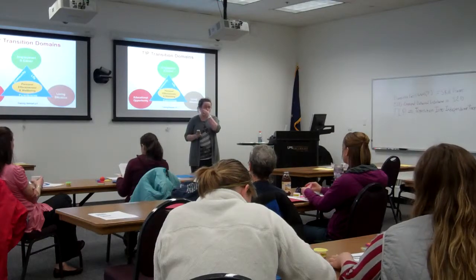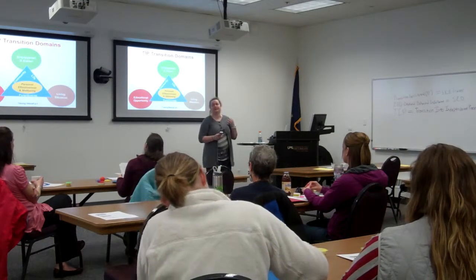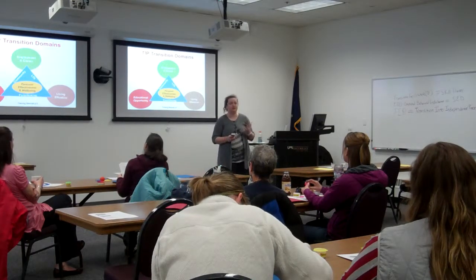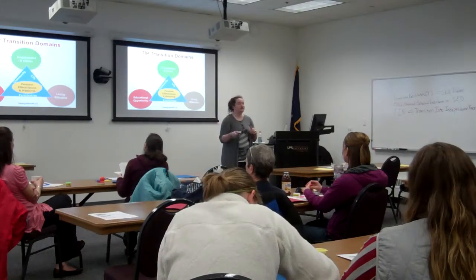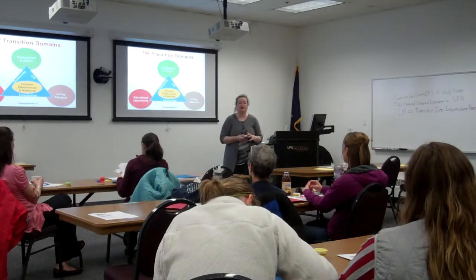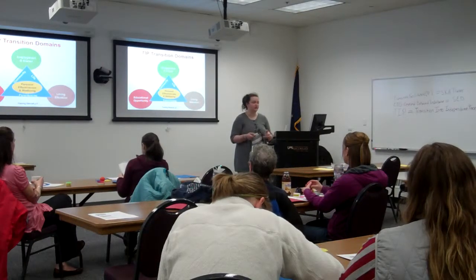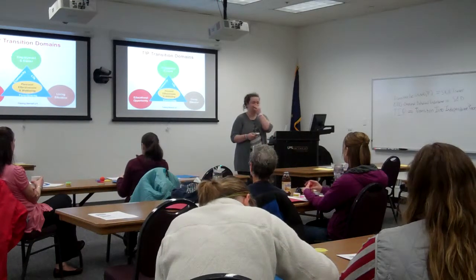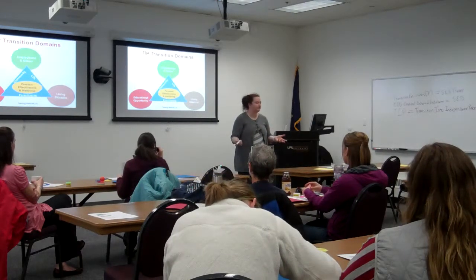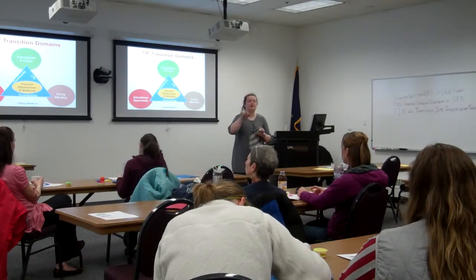So the different transition domains in TIP: employment, career, educational opportunity, living situation, community life functioning, and personal effectiveness and well-being. These are the different areas that when you're doing futures planning, you're going to be checking in on. What's your current living situation? What would you like your living situation to look like? Might be the same, it might be something different. They're transitioning, maybe they want to move out on their own, maybe they want to get an apartment with friends, maybe they want to move in with Uncle John, whatever that looks like. And then all the way around, that's what you're doing.